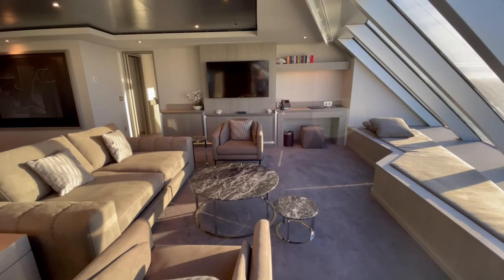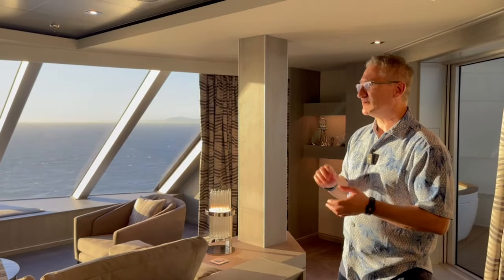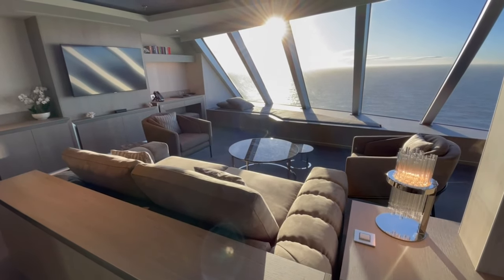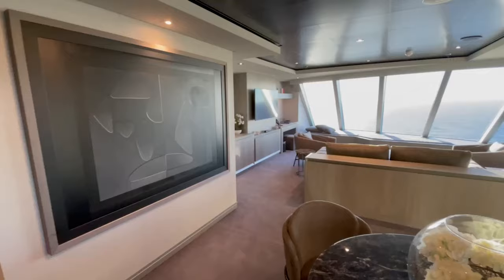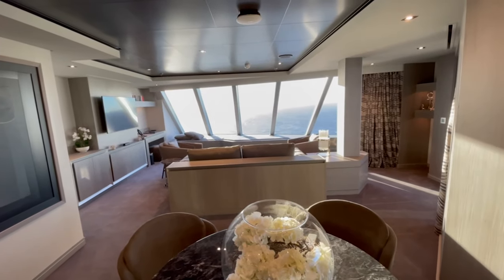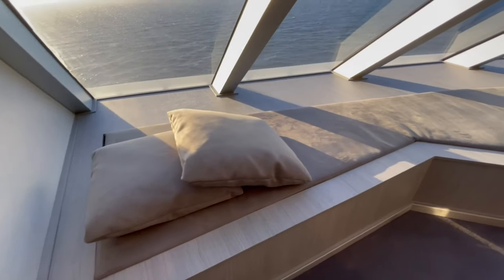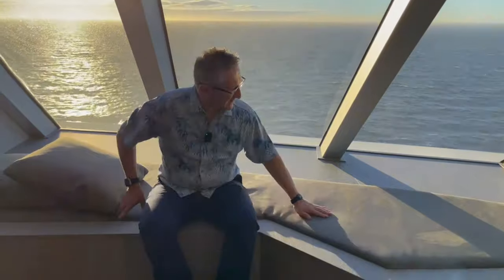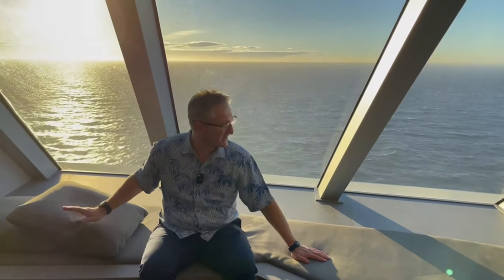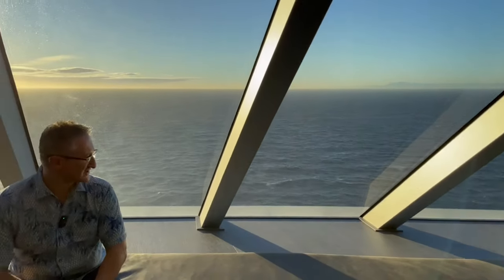Moving on into the suite — it's just so airy. Those windows at the front make this prime location on the ship, it's absolutely beautiful and so bright. I love the fixtures and fittings. The sofa is beautiful, you've got another marble table — a lovely coffee table and a side table as well. It's all very high quality, it feels very expensive and it looks great. It's the prime location; you are not going to beat this view anywhere on this ship. And I love what they've done here in the window sill — they've turned it into a beautiful relaxation area with a large padded cushion and two lovely pillows. Grab a book and lie here and just enjoy yourself.